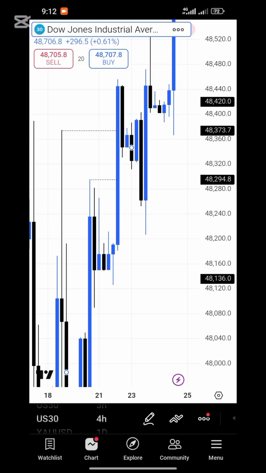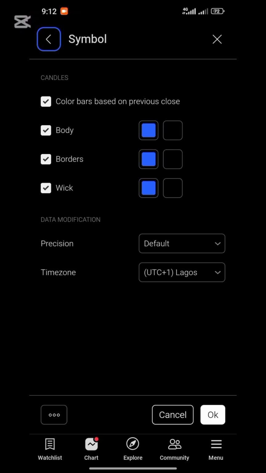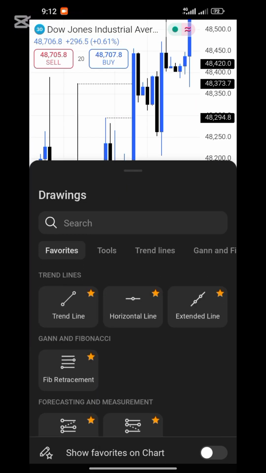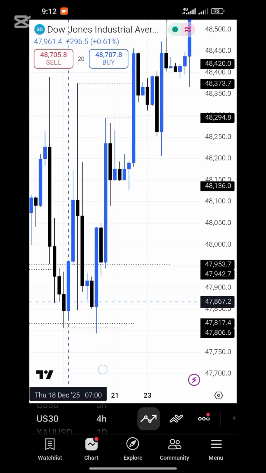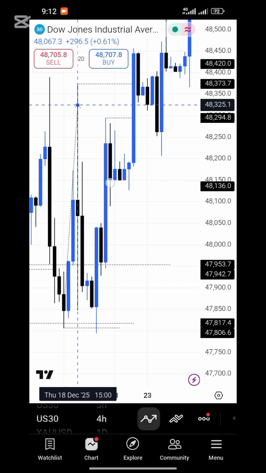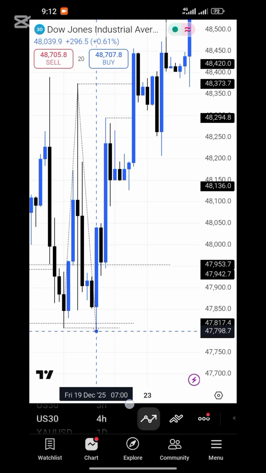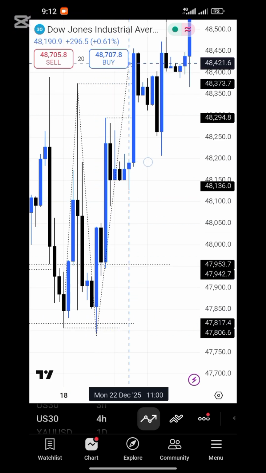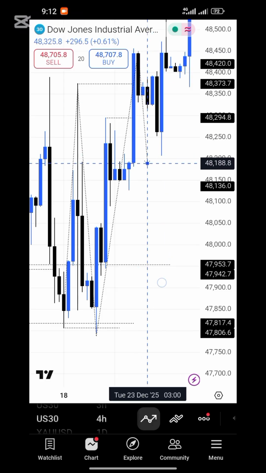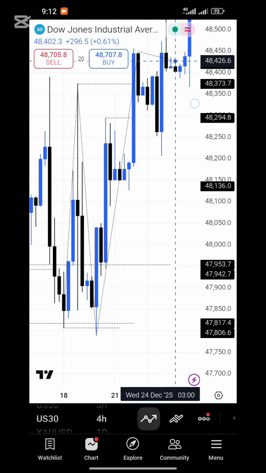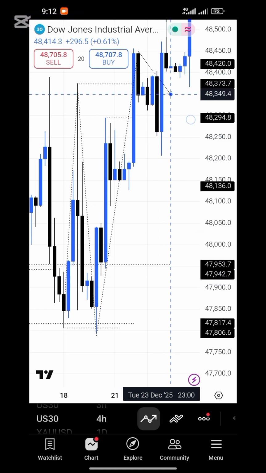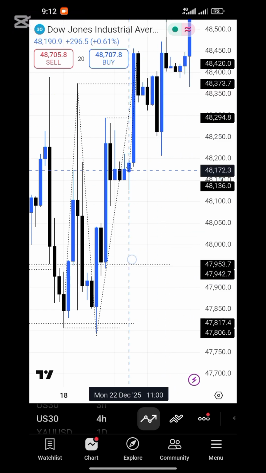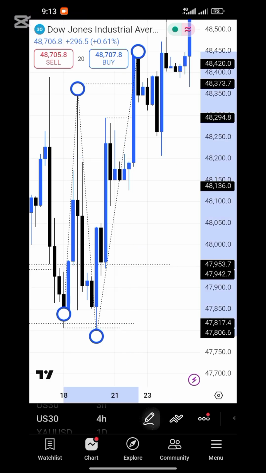Price breaking this low doesn't mean the trend has changed back to bearish, because look at this, this is the entire move that caused the break of structure to the upside, followed by this pullback. Then all these are internal moves before price eventually broke structure to the upside. So price can still violate this zone to come back and react from here or down here before it continues its movement to the upside. So price violating this zone, this internal break of structure, doesn't mean the trend has changed back to bearish. You need to make sure you know that.